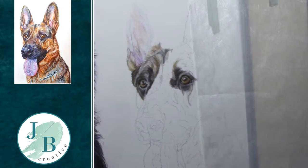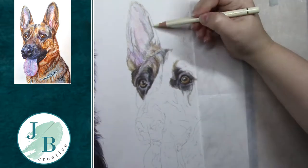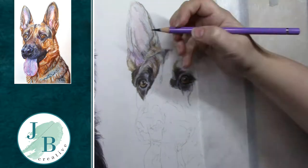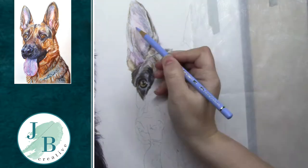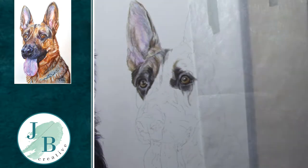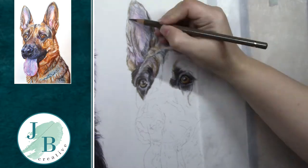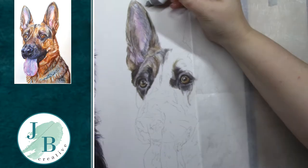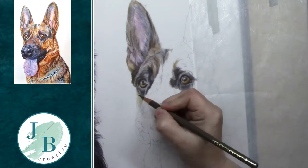When you're doing that, you do need to make sure that you are adding enough pencil. You need a good few layers of pencil down before it blends, otherwise it just won't blend properly and you'll be looking at it thinking it's a muddy mess. But it's not even a muddy mess, it just won't blend properly, it'll look dull. It's always going to look more dull once you've blended anyway. You wait for that to dry and then you layer on top of it.